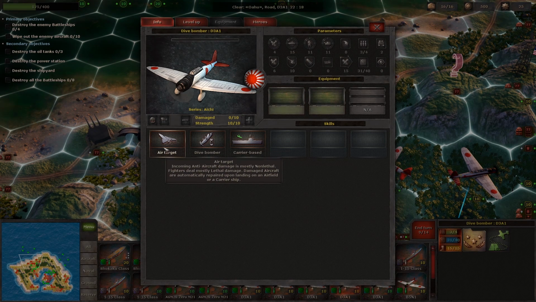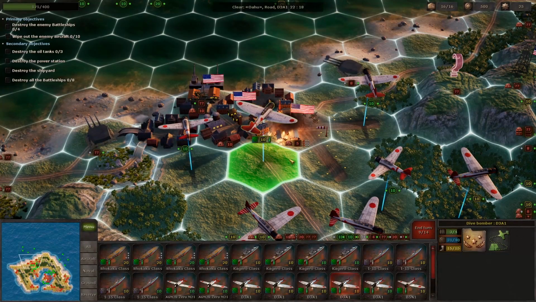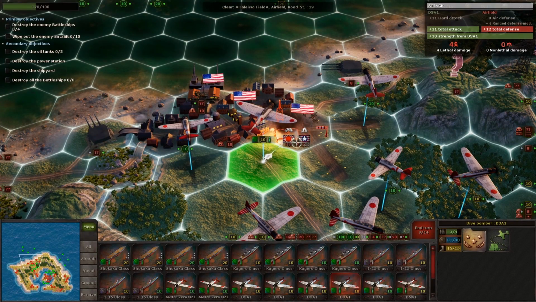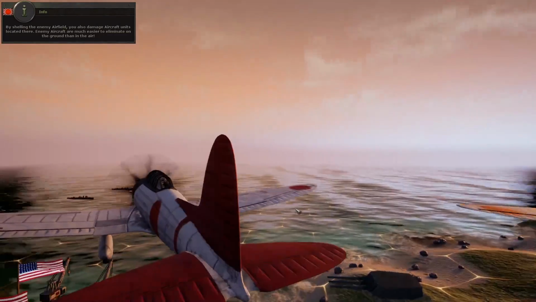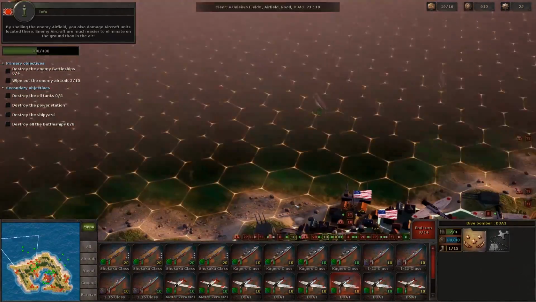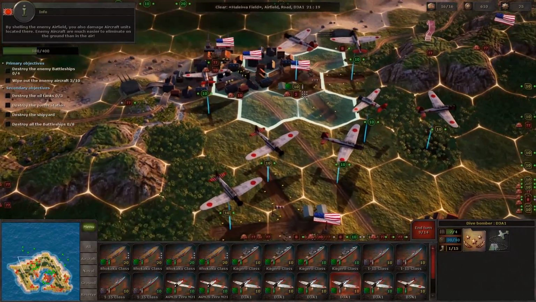Oh, air target. Apparently we have an F-14 with us. Okay, cool. Let's see if we can hit it again. It looks like we can attack. So maybe a gun run as it's going back to the carrier would be good for a resupply. It does have to pass over the airfield. By shelling the enemy airfield, you also damage aircraft units located there. Enemy aircraft are much easier to eliminate on the ground than in the air.